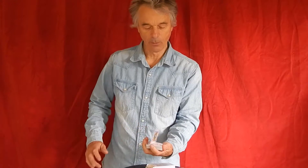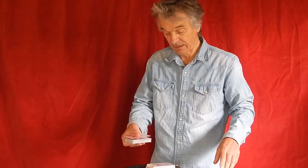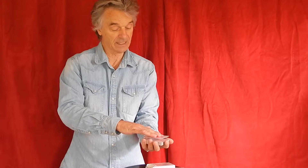Once I have that set up, this will flip over whenever I want. Also, just by holding the cards with all my fingers on the bottom and my thumb on the top in the right place, that card will levitate up perfectly and not come off. You can try it in both hands to see which is easiest for you. You can have a spectator place their hand on top, bring the deck of cards away from their hand, and the card will eerily levitate up into their hand — which is very cool.